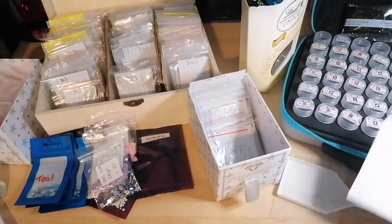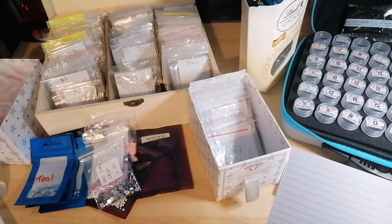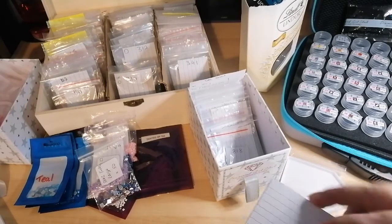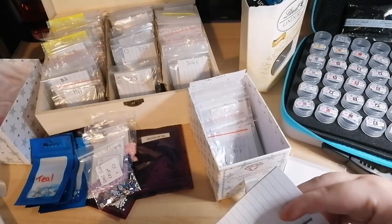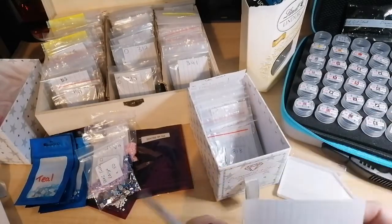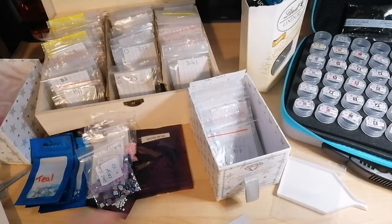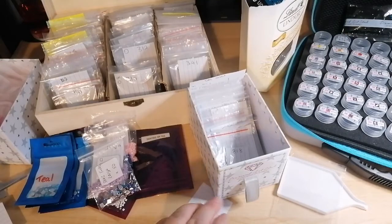To a size. Let's do about that big. I'm not fussed about it being all perfectly lined up and stuff. I just do as much as I can. I'll just do it in half. That'll do. Right, and a pen. Where's my pen? Here it is.